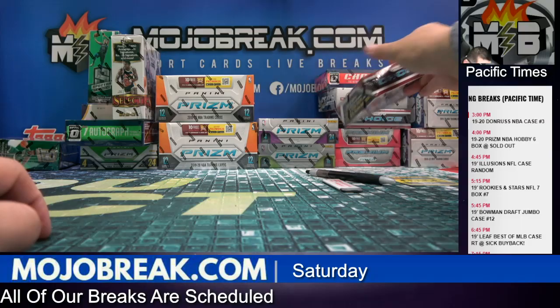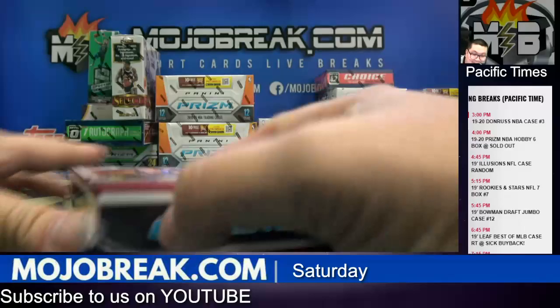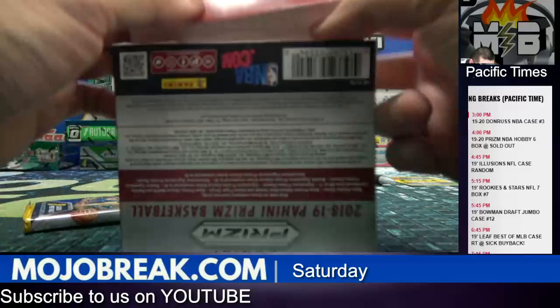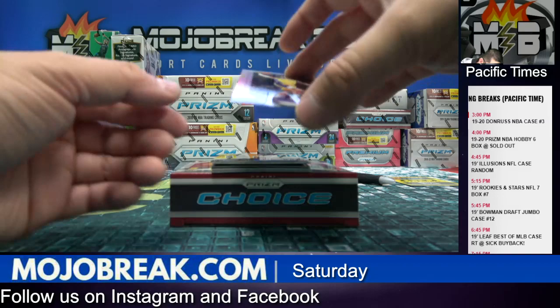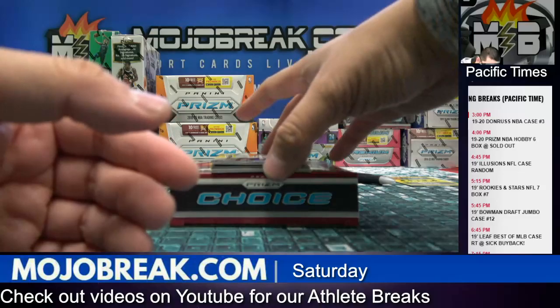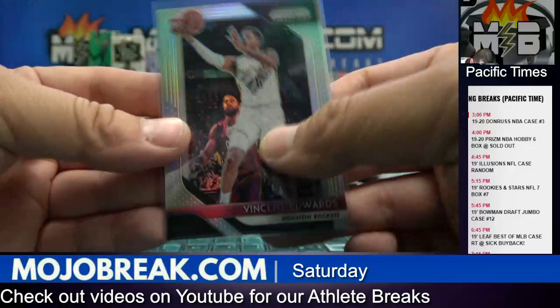Here we go, $500 box of Prism Choice, 18-19. Probably get a point in here too. I think retail on this product started at like $80, another $500. Silver Contavious. Silver rookie Vincent Edwards for the Houston Rockets, Silver Prism Base.